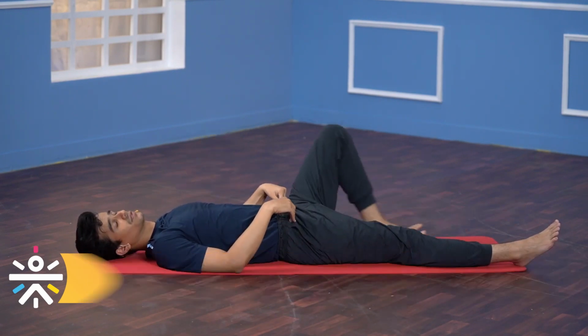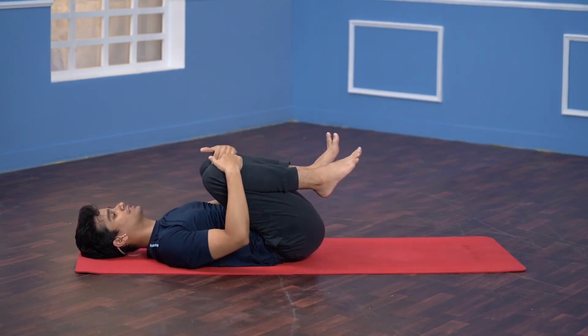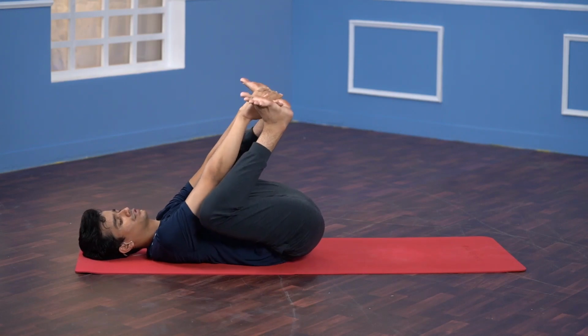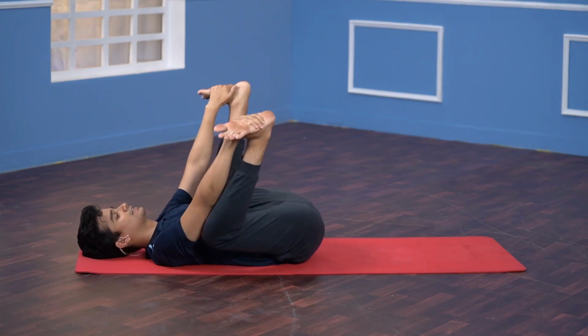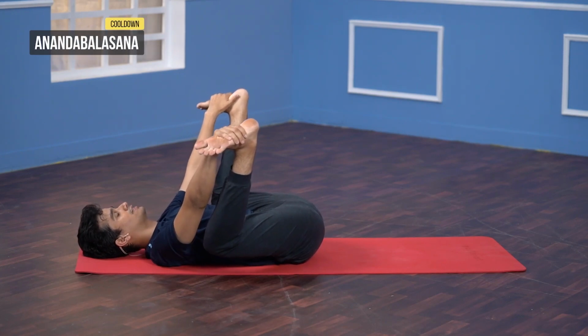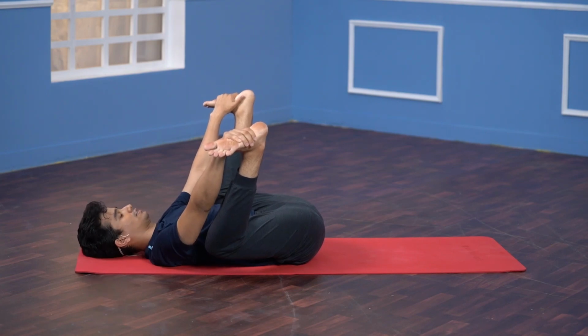Now going for the last position, bend both the knees, bring your knees close to the chest. See if you can catch hold of your feet, the arch of your feet, from inside your legs and try to open the feet slightly wider, the soles of the feet parallel to the ceiling. Pull the legs down, keep the back flat and chin tucked in into a happy baby pose.